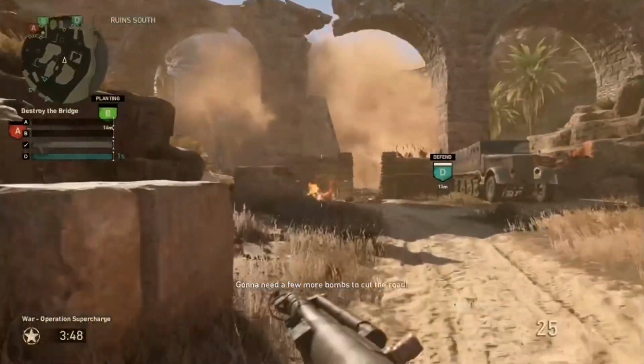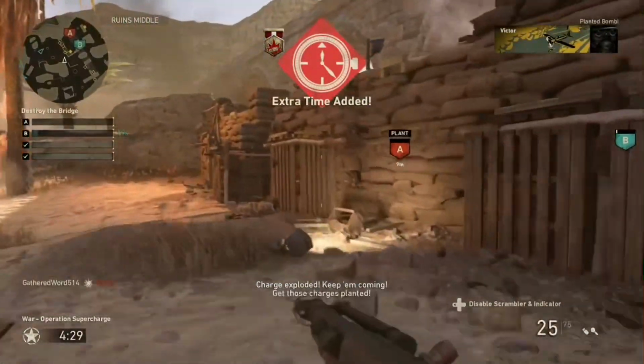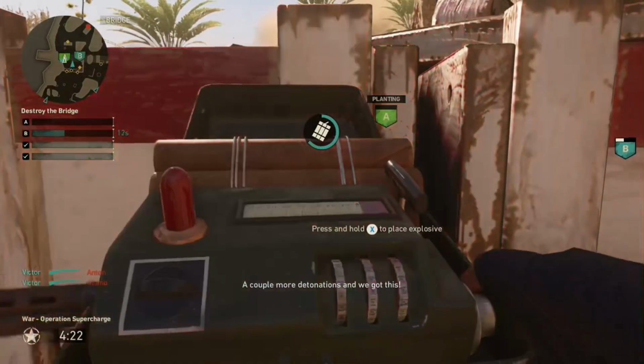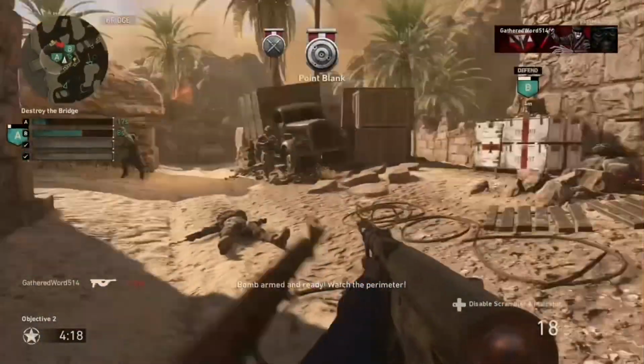Gonna need a few more bombs to cut the road! Charge exploded! Keep them coming! Get those charges planted! Demo charge primed! Protect it! A couple more detonations and we got this! Bomb armed and ready. Watch the perimeter.